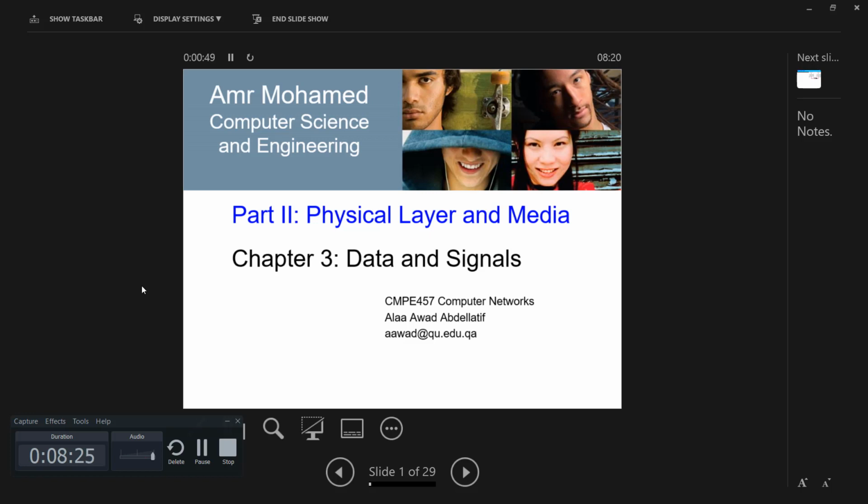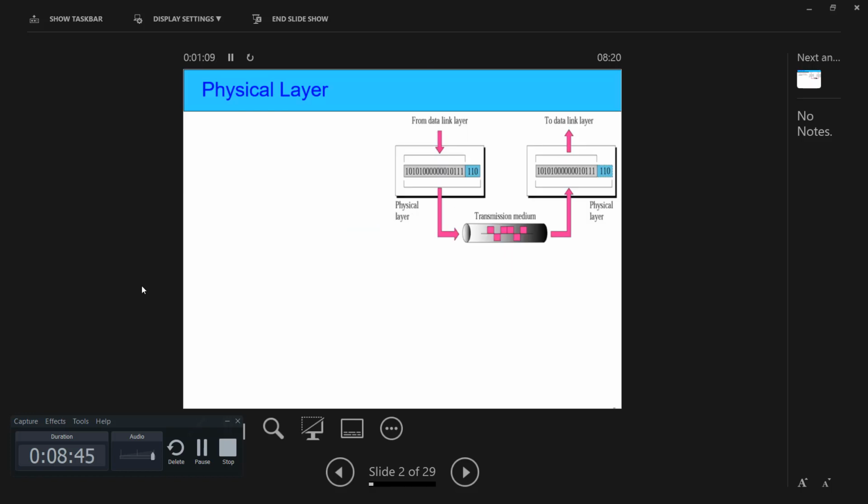Okay. So in the physical layer, the first part is data and signal, because as I told you, in the data link layer we prepare a frame after receiving the data from the application at TCP header, at network header, at data link header. Now we have a data need to transmit to the receiver. But to transmit this data through transmission media, physical layer deal with the bits. So at the end, this data should be encoded to bits. And the physical layer is responsible for moving these bits to the receiver.